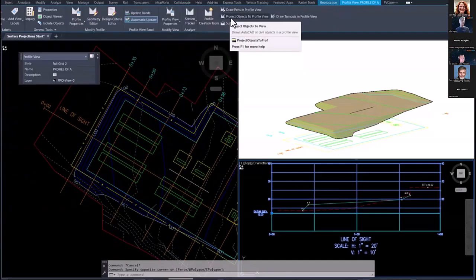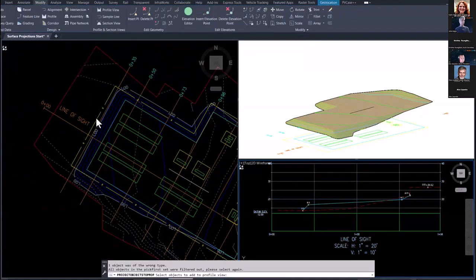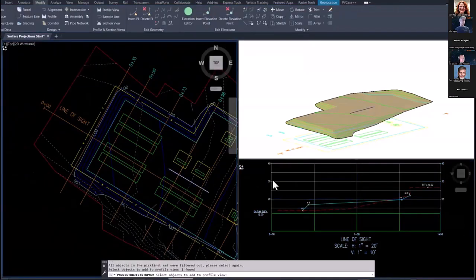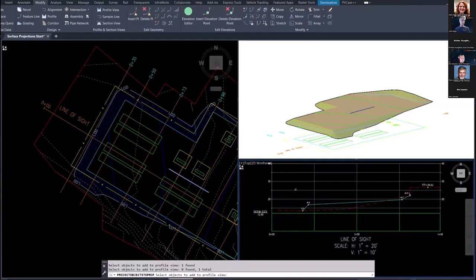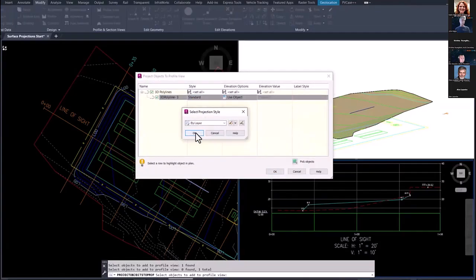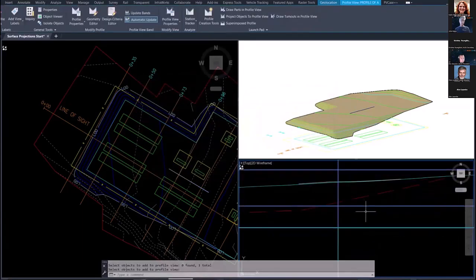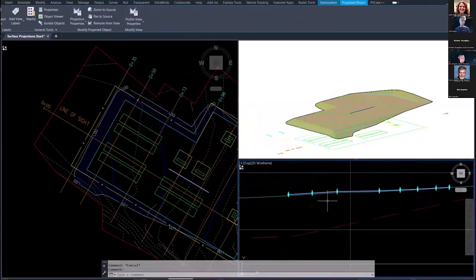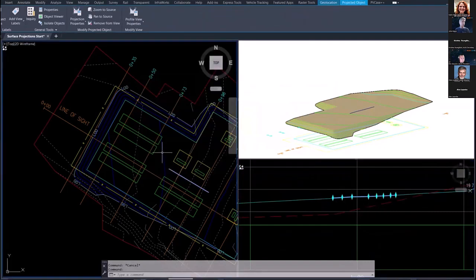But if they're closed and wrapping around the alignment, they don't look too well. And here's a linear object. We project it to the profile. And there it is. It's right on the surface. I can move it up.